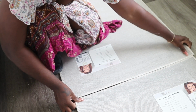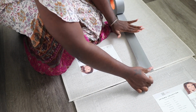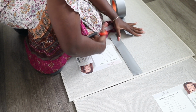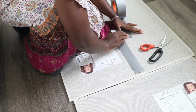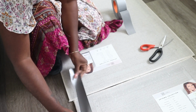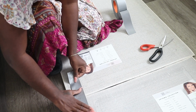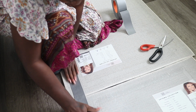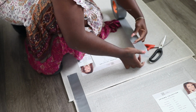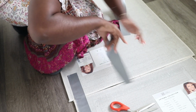But the tip that I'm sharing is you want to get a little bit of masking tape. Well, I actually use a lot of masking tape. And you want to line it in the backing of the rug. I first start off applying the tape vertically on the rug, basically almost creating a braid-like design. And once I'm done doing that, I then apply the tape horizontal and then vertical again, just to make sure that the tape is on there. When you first apply the tape onto the rug, you're going to see a little bit, and I do mean a little bit, of motion.